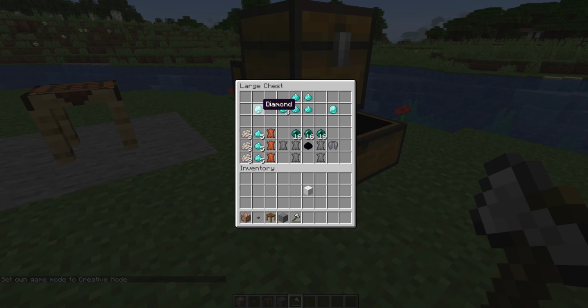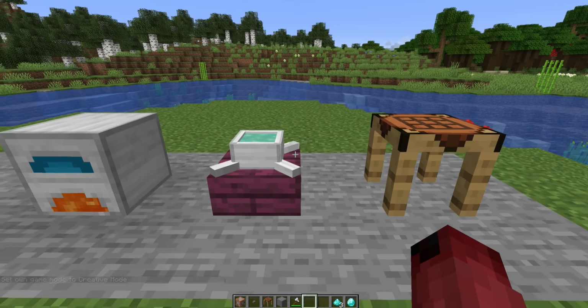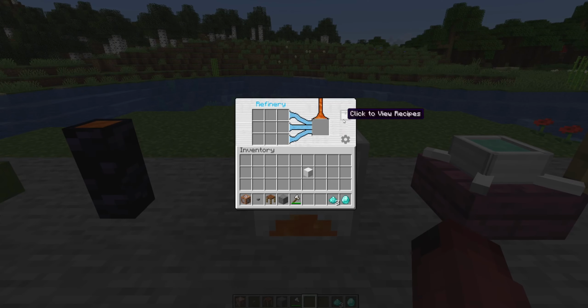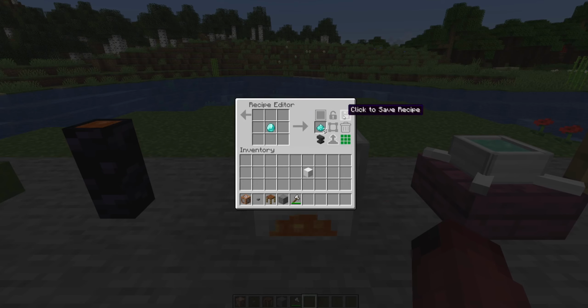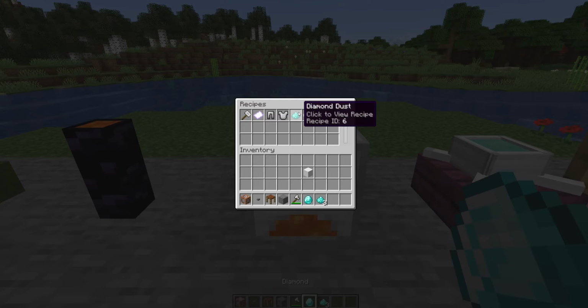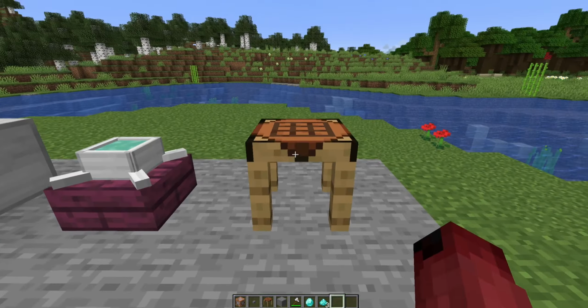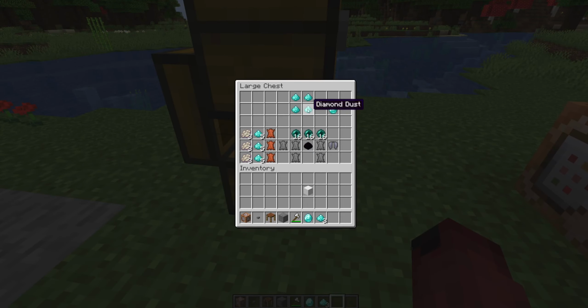So to start with, we want a diamond to diamond dust, but does that fit the advanced crafter? Not really. That more fits the refinery. So we go over here, we just do that. Shapeless, diamond dust, anvil sure. Save. Now we have that in there. So now anyone who has access to refinery can use the diamond dust in the advanced crafter.